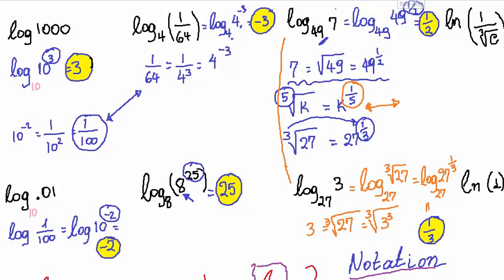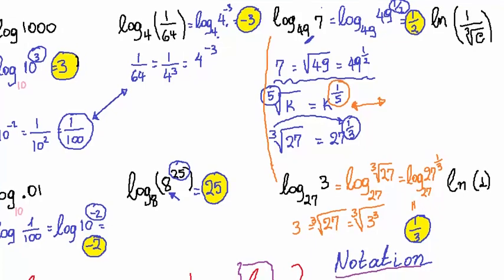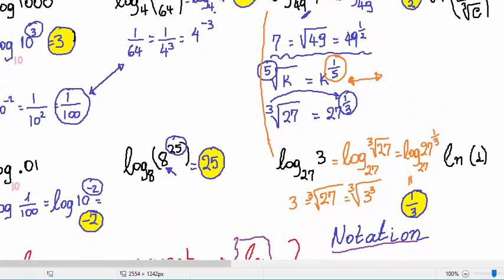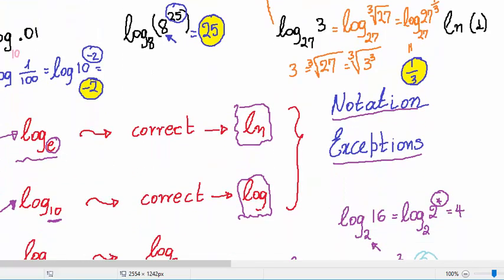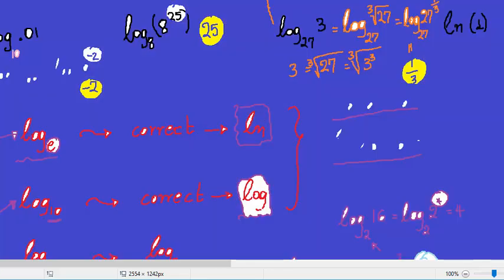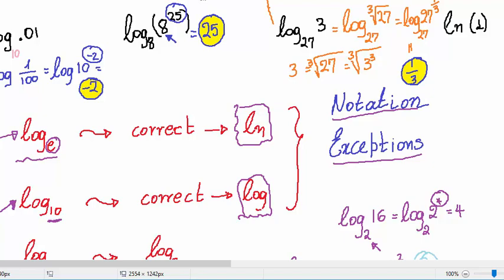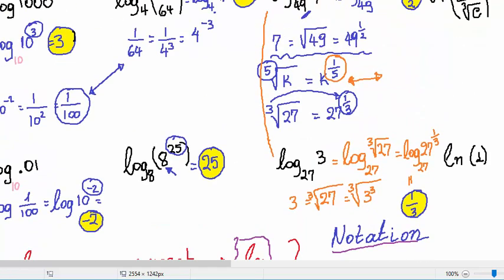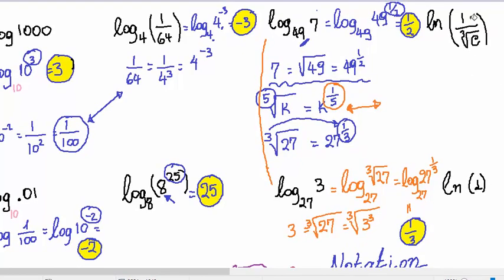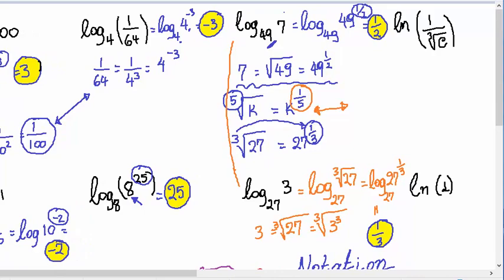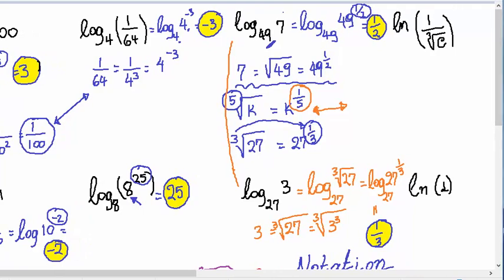Okay, so pretty much this is how I work, and let's work on the last two examples that I have here for you. They are simple, but the only difference is that I have a special notation. Remember, the special notation says that whenever I have a log with base e, I don't write it as log with base b, I write it as ln right here. Okay, let's work on this. The problem that I'm solving is ln of 1 over the third root of e. There are a lot of steps that we need to take here, so let's work those slowly.